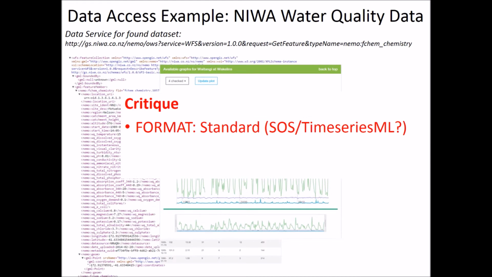So how does this fare against standards? While NIWA used the web feature service, which is a standard communication protocol, this format is actually not suited for data transfer. We would need, for the particular case of water quality information, a standard communication protocol. As you can see over here, for example, we used very made-up names, very made-up markups for transporting the data. So we would need a standard communication protocol, probably around source time series as well, but this is to be explored.